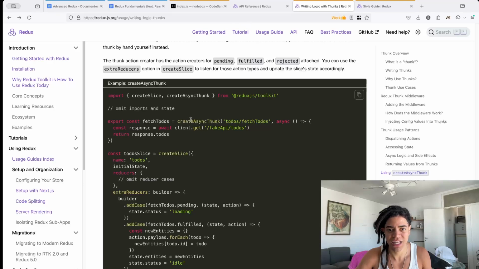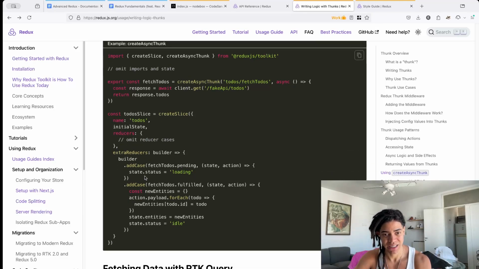Exactly. This is now Redux, but we are using Redux Toolkit here, right? When we're creating this slice, this is state. We contain the initial value, the reducers, as well as the name of the slice, and in the extra reducers you say, hey, let me add some cases, some actions here where we need to handle this async operation in this particular way.